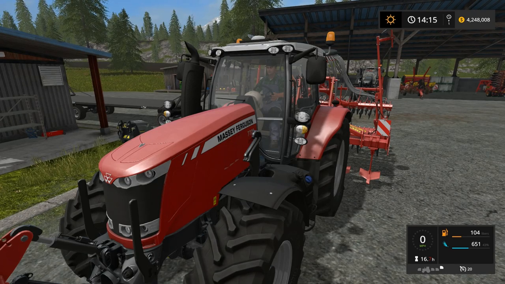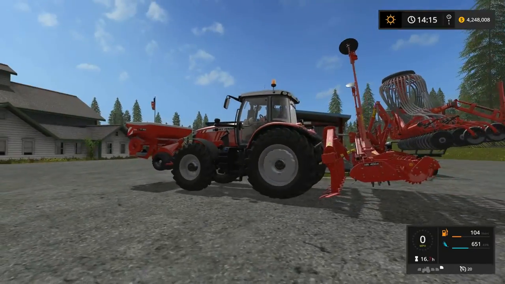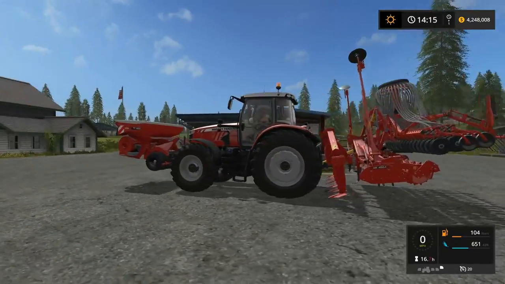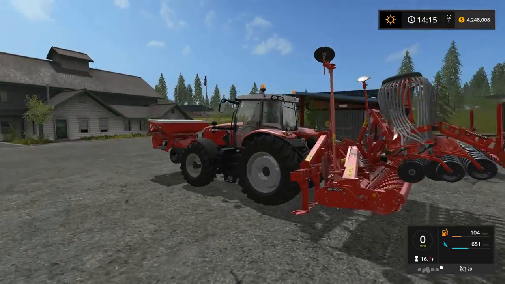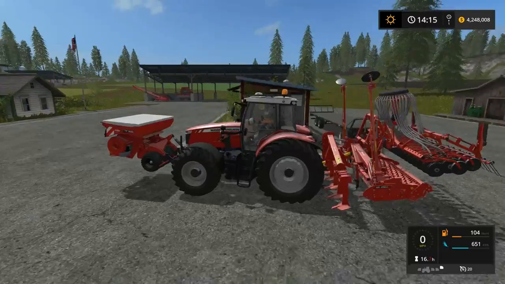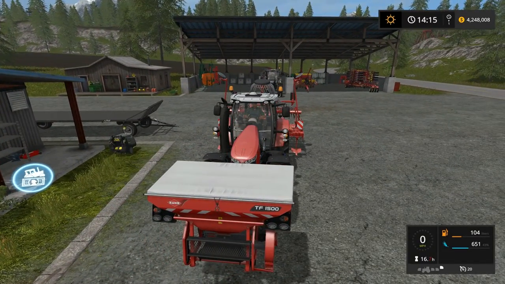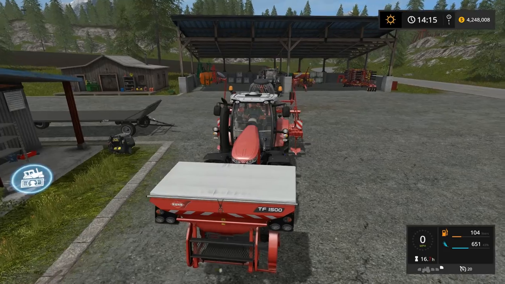I just saved you about a minute and a half of watching me hose down all of these implements here. That took a long time. There's five different pieces of equipment in here. But I wanted to put these away because I want to use this tractor today. It's the most powerful tractor we've got, even more powerful than the Warrior.